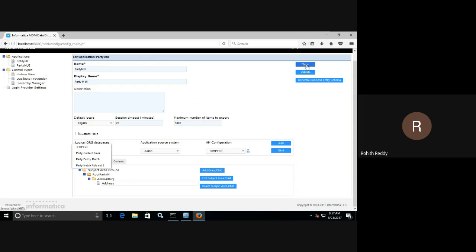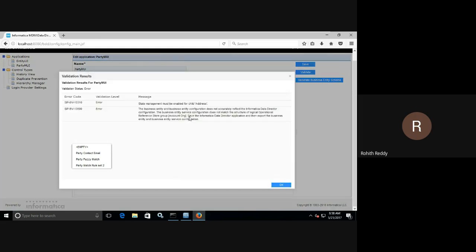Save it. Now the errors will get reduced. We have used hierarchy configuration, but we haven't configured those things at the IDD level. That's why it is throwing an error.